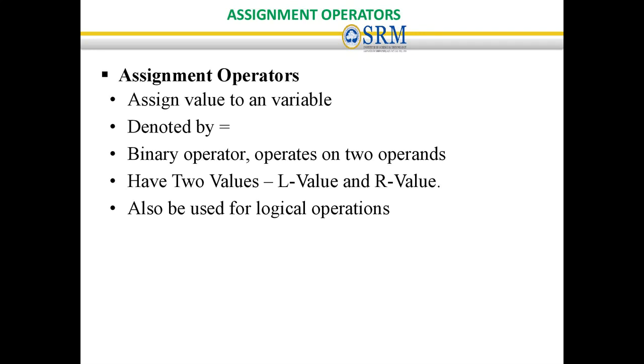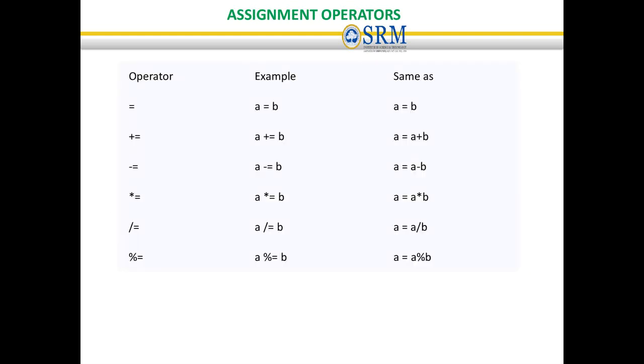The assignment operators are used to assign a value to a variable. The left side operand of the assignment operator is a variable and the right side operand is a value. The value on the right side must be of the same data type as the variable on the left side. Otherwise the compiler will raise an error. Consider the following table, in which various assignment operators are used.